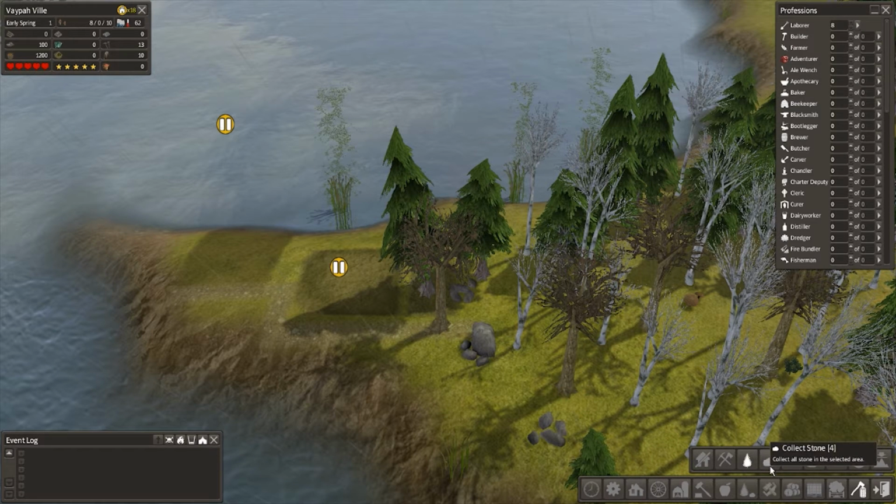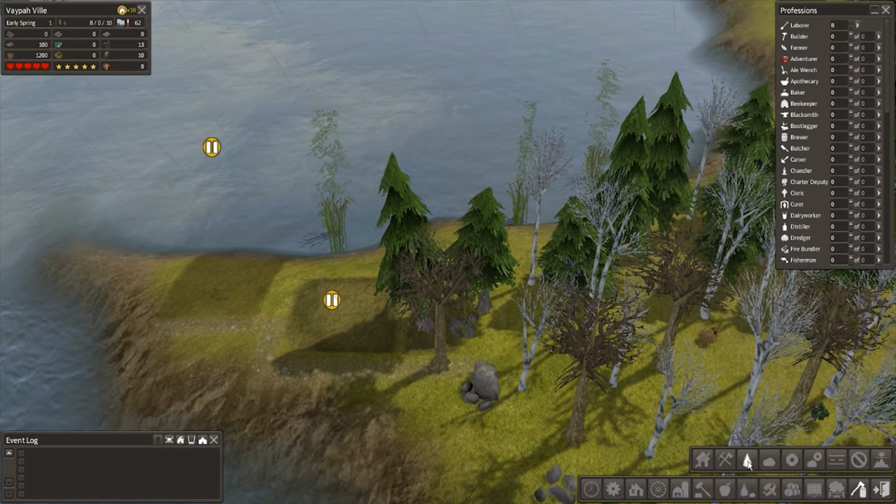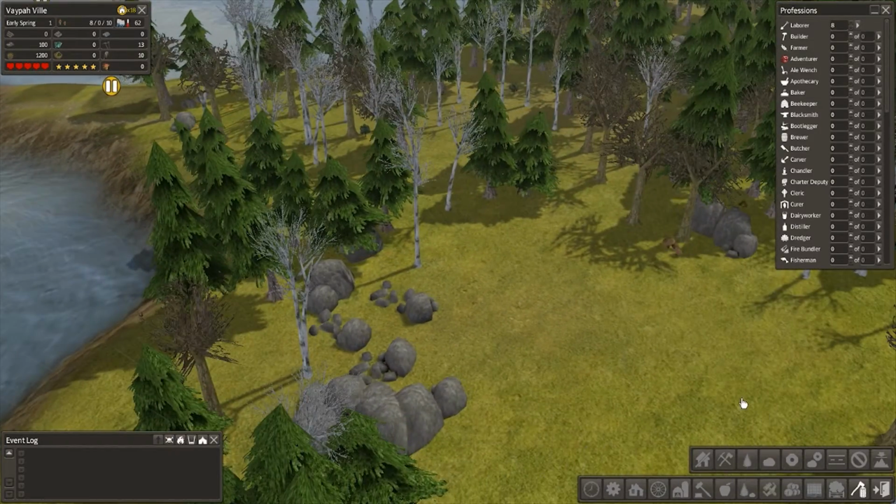Now this one will remove everything, so if I was to select that and drag across, it would remove everything here. Now if I just select stone, it would just collect the stone, and iron, and this one here does both stone and iron, but we'll just go with removing all the resources here, just so there's a few bits and pieces in the stockpile they can build these buildings with. I'll leave that there for the moment while we're paused.